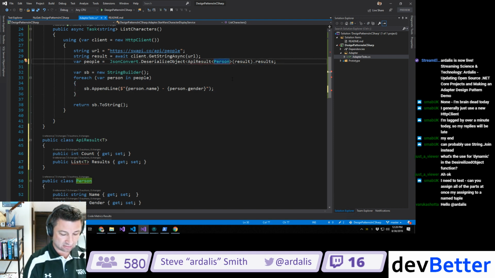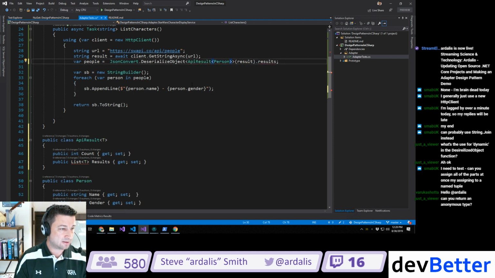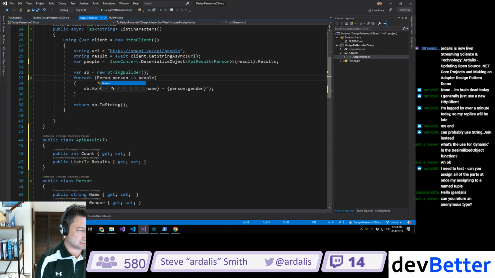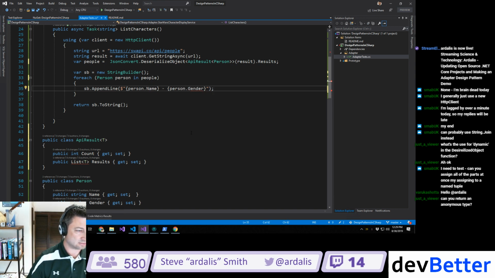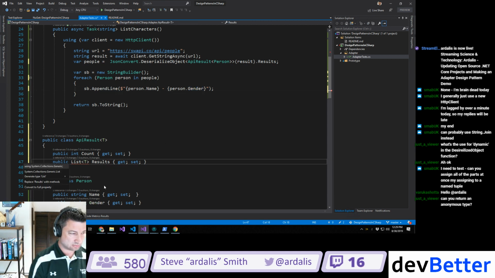That's not that much code I had to write. We'll see if this works. So my people will be results. And now this var is actually a person with strong typing. And these now have to be capital Name and Gender. Alright, so that should work, I think.